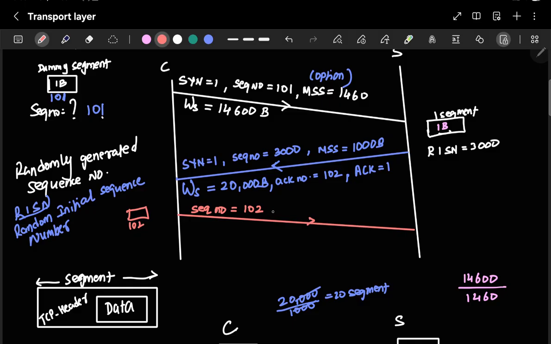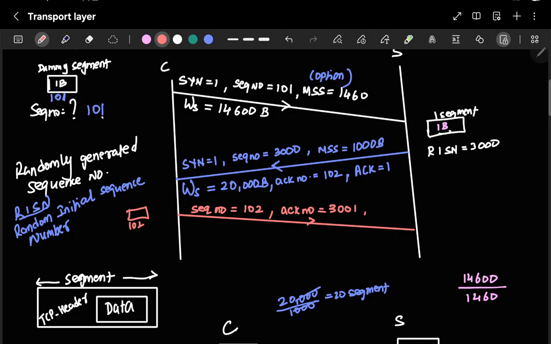Now the next information would be the acknowledgement. What would the acknowledgement number be? The acknowledgement number will be the sequence number from the server side, whatever the server's sequence number was, plus 1. That means 3001. So what does it mean?